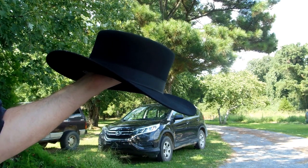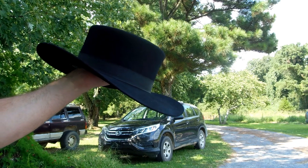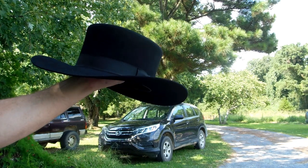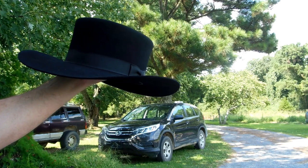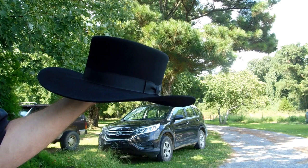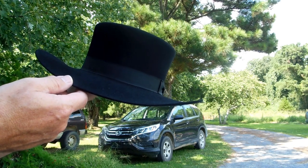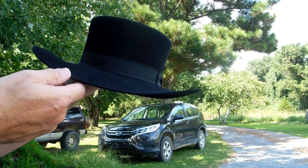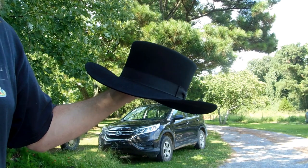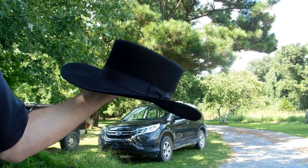I asked them specifically to leave the leather off and give me a grosgrain band. Because right now I'm more into 1860s guns and Confederate reenacting stuff and military stuff. And everything that I've got is in that pattern and that time frame. So when I ordered this hat, I wasn't thinking as much about Pale Rider as I was about the fact that I've seen a sketch done from a man who was at the Battle of First Manassas — Yankees call it Bull Run, but it's Manassas to us Southerners.